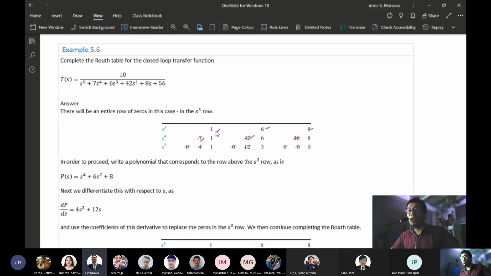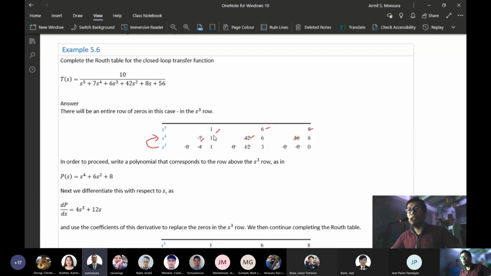Okay. So, obviously, pag kinompute nyo ngayon yung tatlong elements na yan, magiging 0, 0, at saka 0. Kasi identical yung first two rows. So, kung identical yung first two rows, obviously, yung pangatlong row nyo would be 0. Okay. So, paano natin kukumpletuhin ngayon kapag nag-0 siya? 0, 0, at saka 0. Ang gagawin natin is babalikan natin yung nasa naunang row, yung preceding row. Okay. Tapos from there, bubuo tayo ng polynomial galing doon.